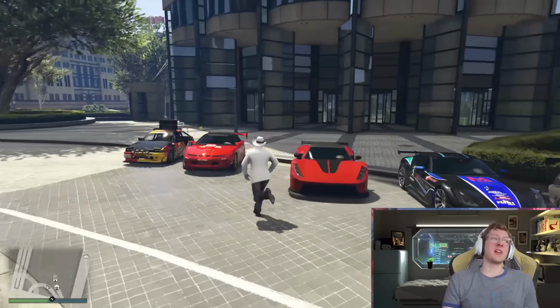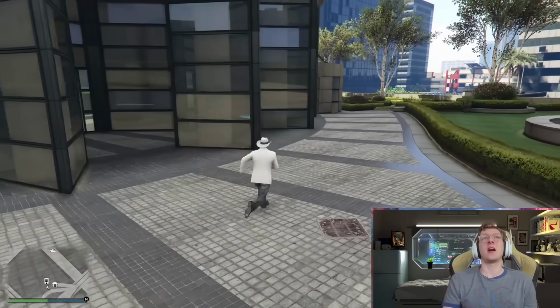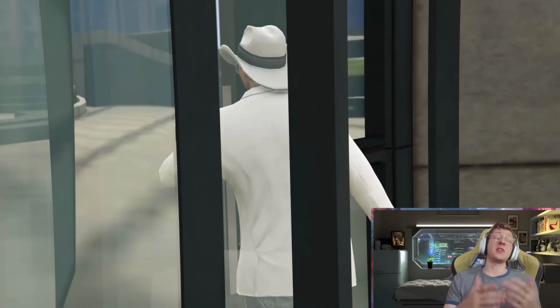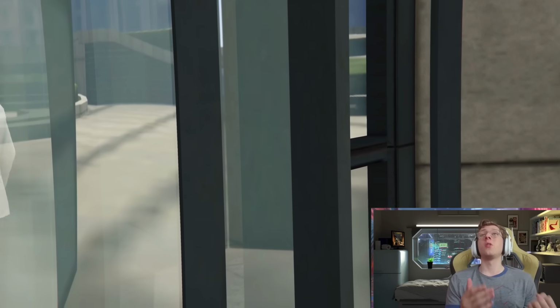So if we actually very quickly pop inside of my Maze Bank office building here, we can go up into the lobby and take a look at the vehicle warehouses.